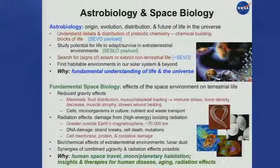We also find that space can be an accelerated testing platform, if you will, for certain kinds of effects that happen in space. And those are things like loss of bone density, which happens at a rate of 2% a month in some of your heavy load-bearing bones when you go into space, immune stress, muscle atrophy, and so on. These things happen at a pace in microgravity that you just can't duplicate here on Earth. So it's a good way to study those mechanisms. But today I'm really going to focus more here.